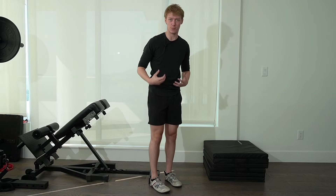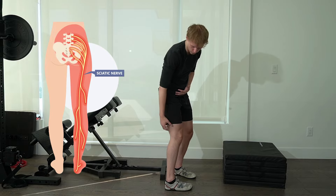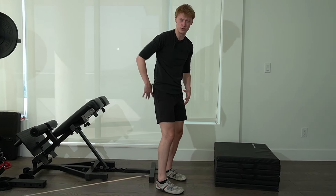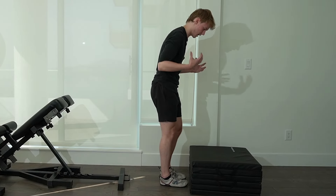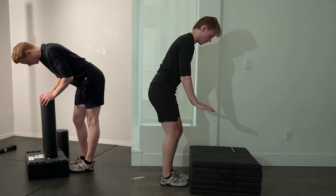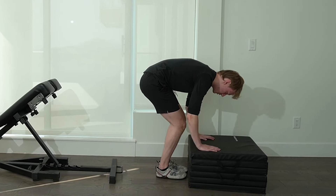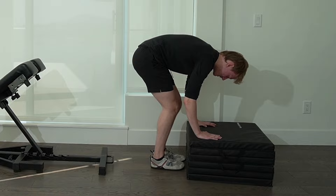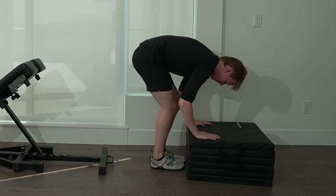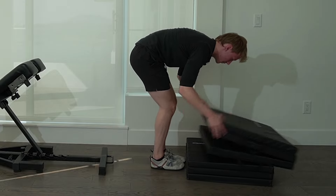Step one for me was opening up the problematic area. The sciatic nerve runs from your lower back all the way down to the foot, but most people feel it in their hamstring, their glute, and their lower back. This elephant walk opens up all those areas. Put your hand on a surface as high as you need to not feel that sciatic pain — find a level where you don't feel the pinching — then bend and extend one leg at a time, rounding the back.